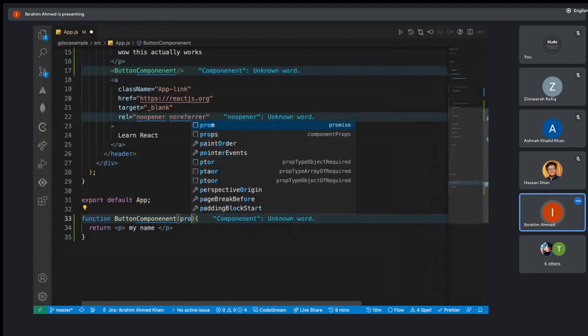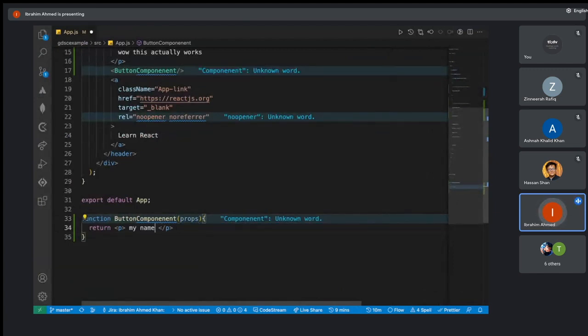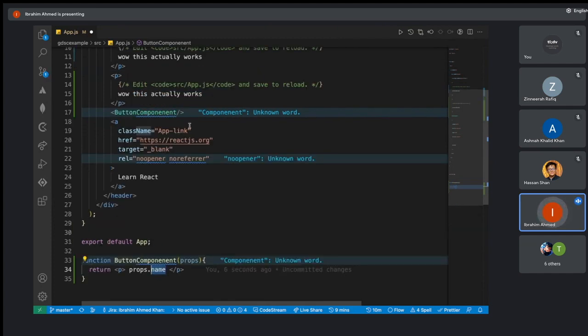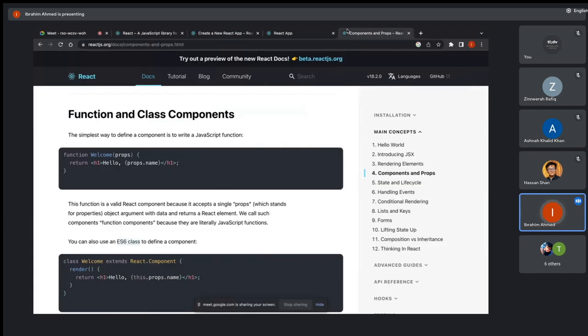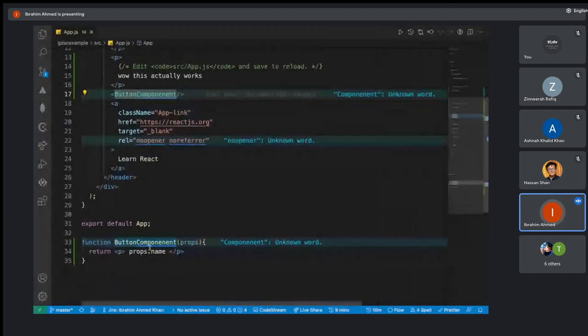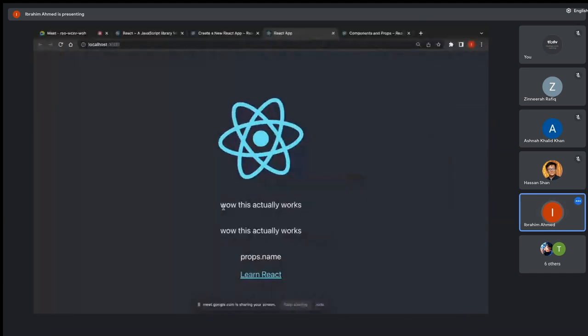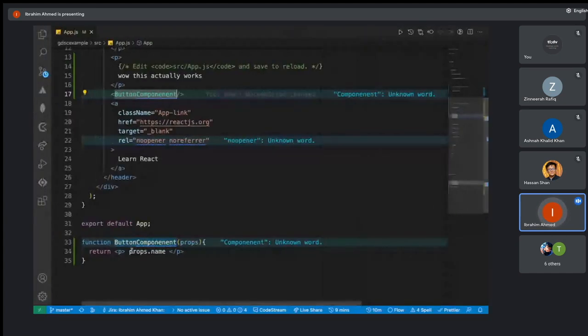Let's go over here, props. Let's write props over here. And over here, we're just going to write props dot name. Now, this is essentially saying, for this function component, whenever it is called, if you pass in any props, what you return should be based on the name property, the name attribute of the props, right? And just to demonstrate how that looks, this button component is over here. It's not passing any properties at the moment. So it might cause problems sometimes in your page because it's basically saying nothing's been passed here. So you press Command S. Okay, so it's returning props.name over here.